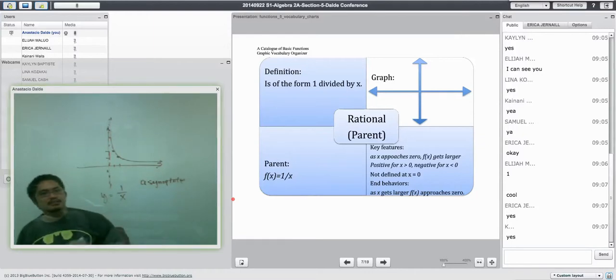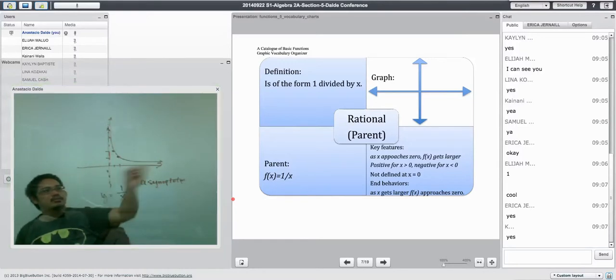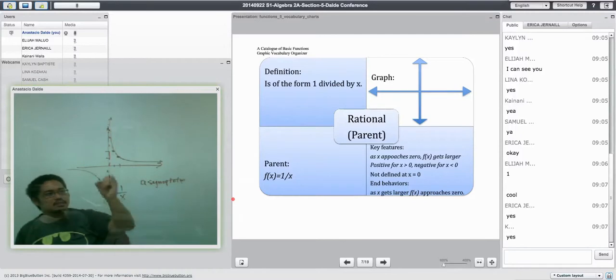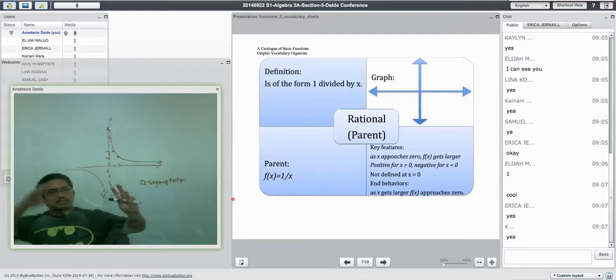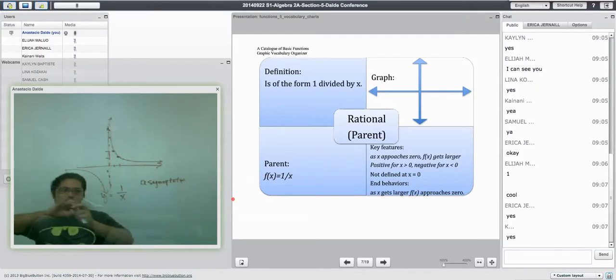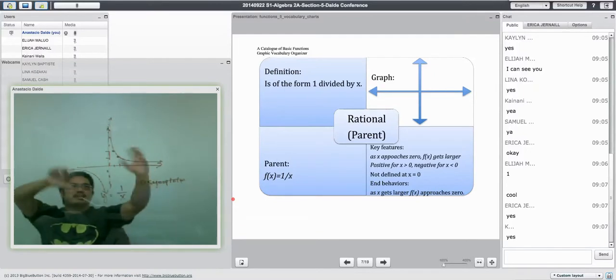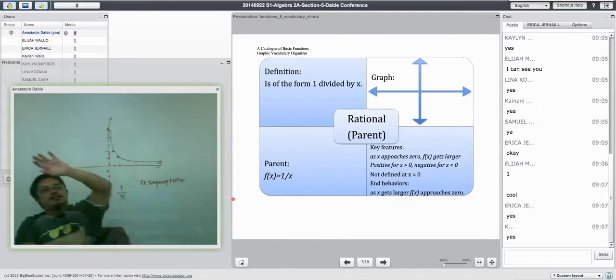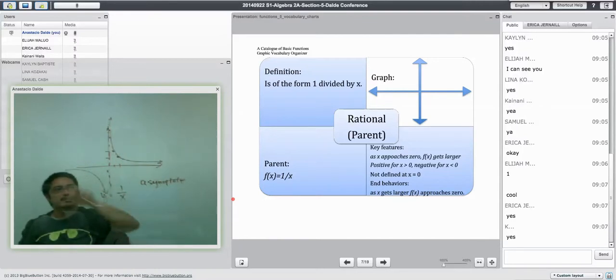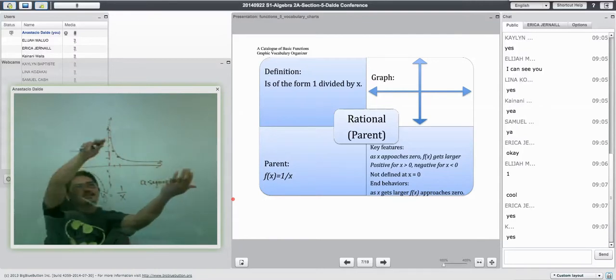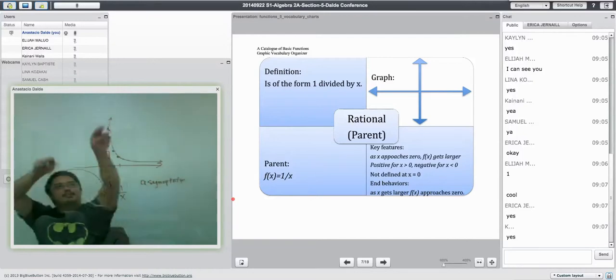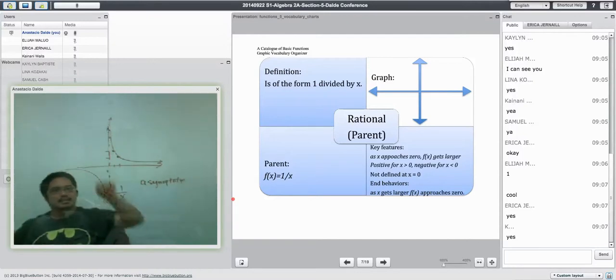Same deal here, you can think about the negative side, and I'll just let you think about that, but that's how the graph will look. It's not really symmetric. This graph isn't symmetric. Like, I can't take this graph and just stamp it on the other side and boom, it becomes that. It's kind of like a double snap, right? Like you take this, stamp it over here, and then you fold it down. And that's how you get that graph.